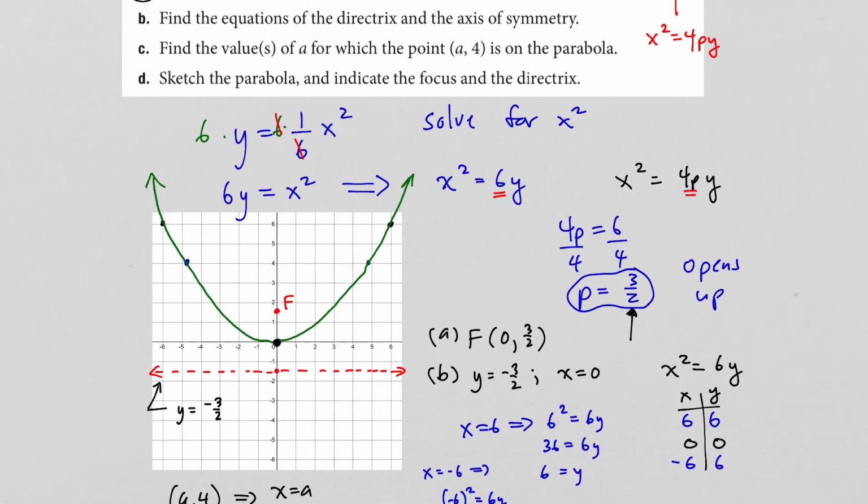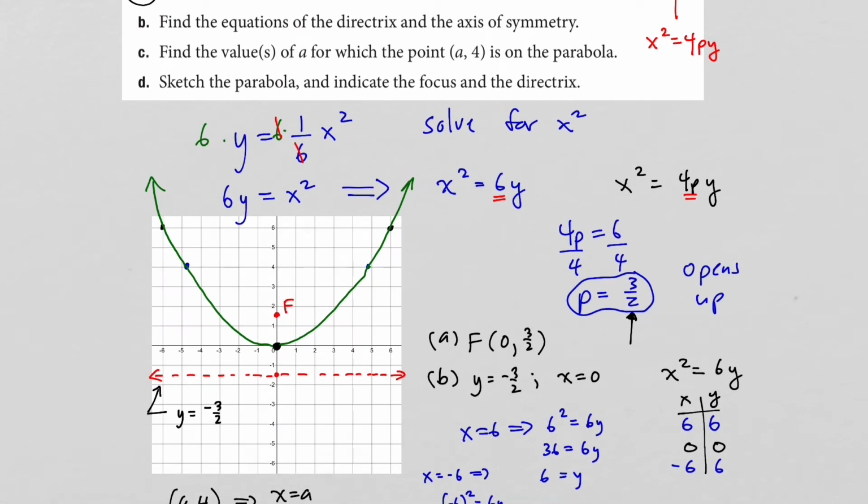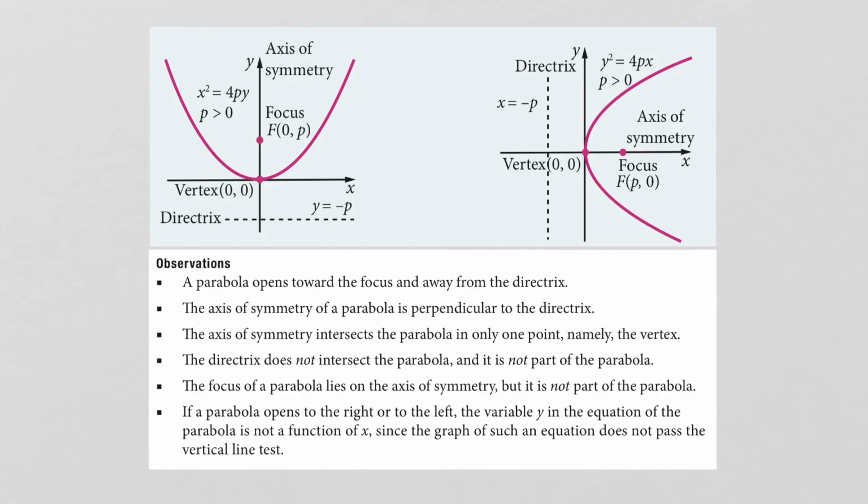And now I believe we've done everything. So before we do another example, let's just summarize what we talked about here. Basically, you have two different situations for equations for parabolas. You have parabolas that can open up or down, and that's given by this graph here. And you have parabolas that can open to the right or to the left, and that's summarized by this graph here. And there are some observations that we want to make, a couple of which I've already mentioned.